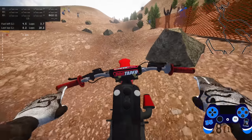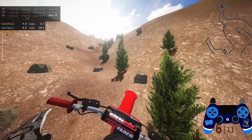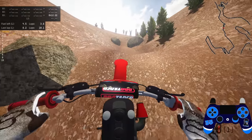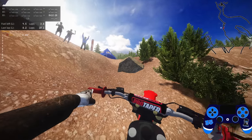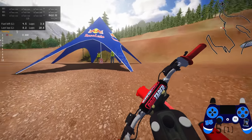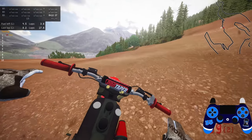Right, take number two. Over the first little hump. Over the second little hump. There we go. Actually, the increased speed is messing me up a little bit. I'm used to having my points where I let off the accelerator just to slowly roll over these bumps. No, not the rock. Stop, stop, stop. And can I get going again from a stop? I can. Usually, when you come to a stop, you've just got to push away the rest of the way up, but that is sick. I'm very happy with that.